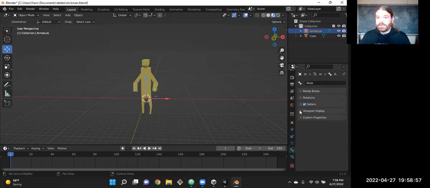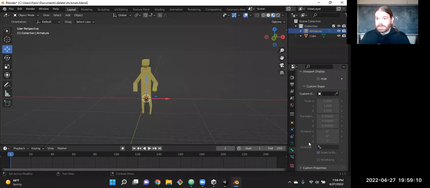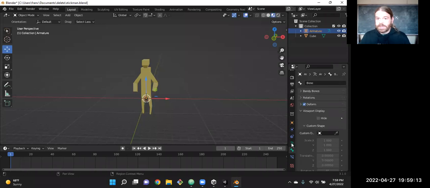So if we select the bone under viewport properties, we can turn it on and off. Oh, that's not the one I want. Is it over here?